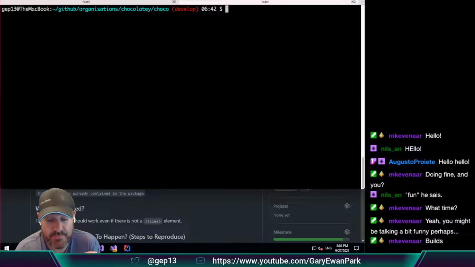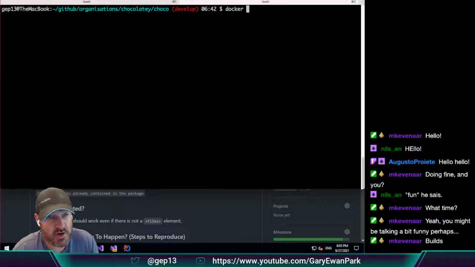So what is it? If you are on Mac or on Linux and you want to work through a workflow of creating packages, packing them, and pushing them, then strictly speaking, there's no need for a Windows environment. You can do all of that on Linux and on Mac. All you need to do is build it yourself. So you could clone out the repository, build the source code, and run Choco on your Linux machine or on your Mac. So what the Cake is a Lie has been working on is getting us to a point where we have an official Docker container that we can push up to Docker Hub.